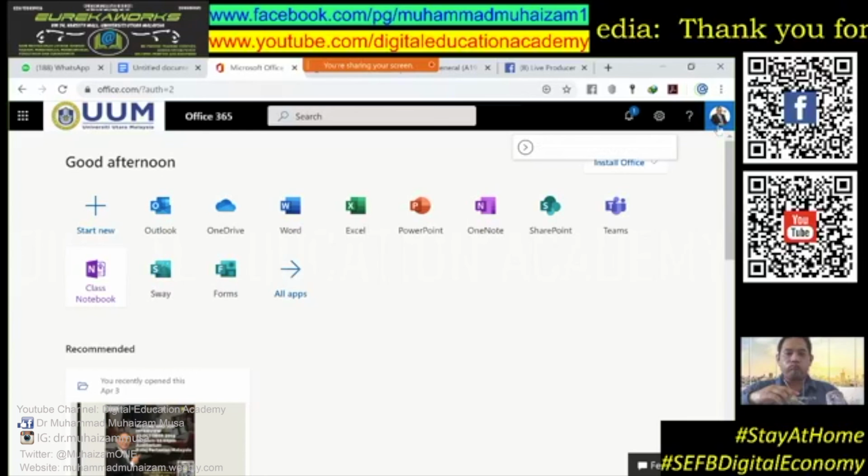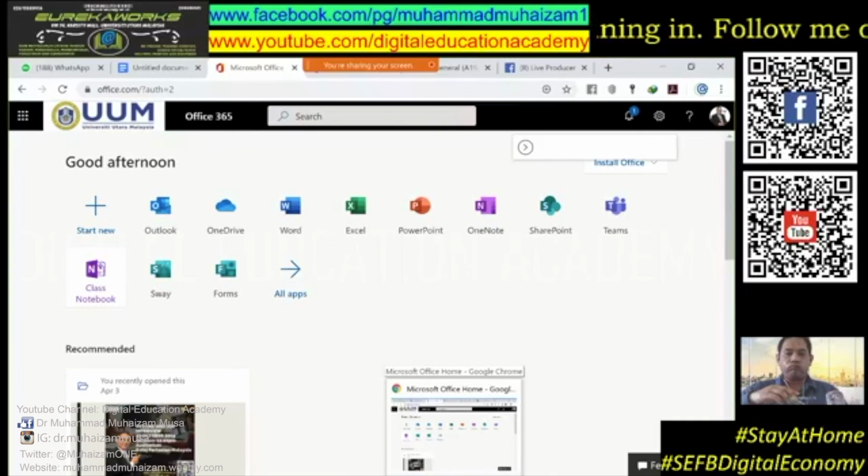Let them try to go to the office.com, then log in, and after they log in, if they can go into Teams, then there should be no problem with their own standalone email. But I think they don't have it. That's the problem for other accounts other than UUM email.